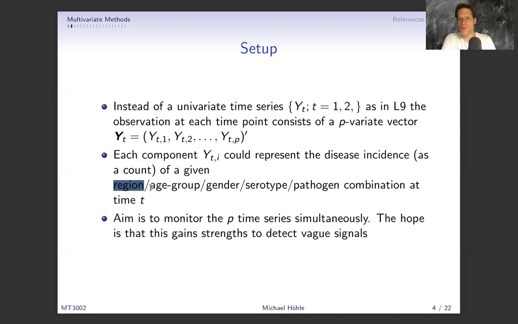It could also be age groups. Like in the mortality monitoring data, where I think it was 8 age groups, you divide the individuals somewhat arbitrarily into 8 age groups, and then you monitor what's going on in these age groups. It could also be gender, male and female, or different serotypes of a disease, like you saw with salmonella. There are different serotypes, and maybe you want to monitor them all jointly, or even at a higher level, it could be different pathogens, or symptoms related to a particular pathogen.